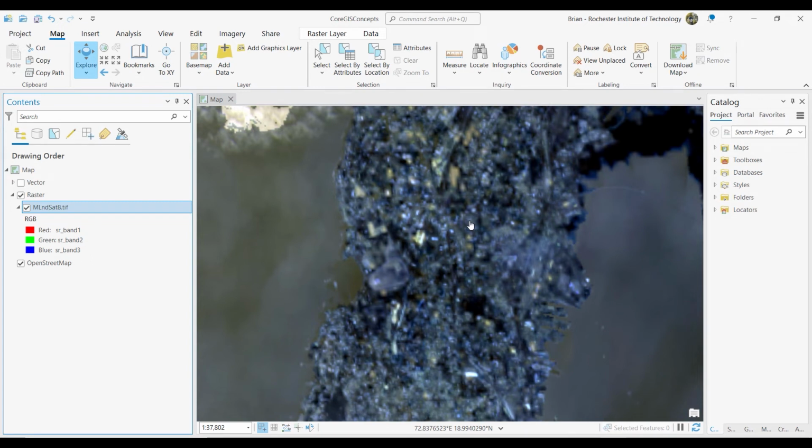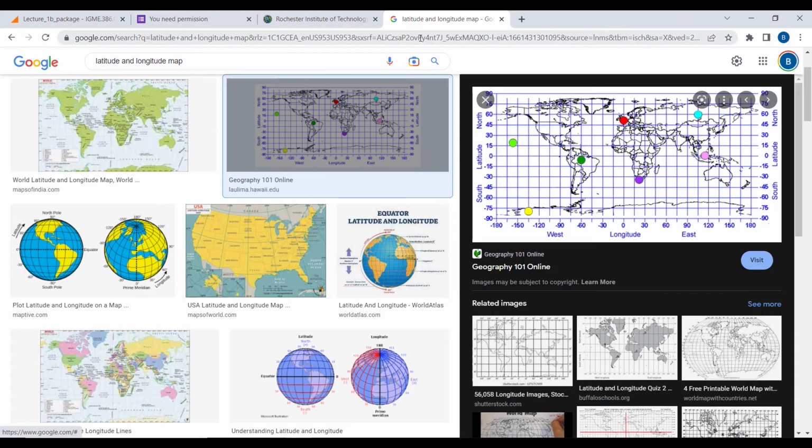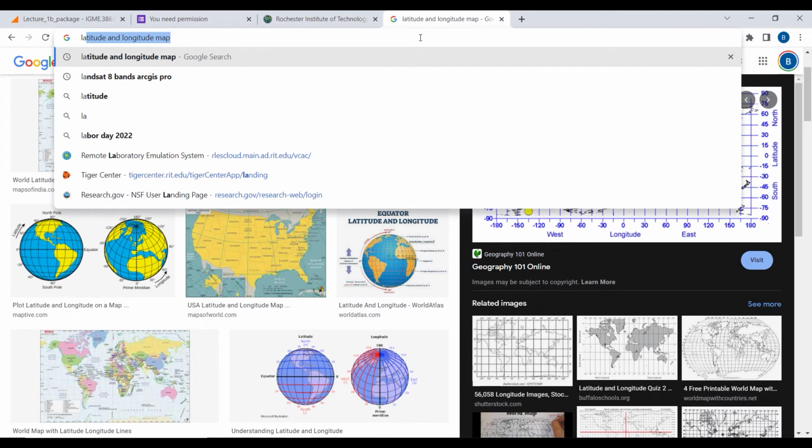Now, a cool thing you can do with rasters like this: this particular one comes from what's called Landsat. Anybody ever heard of Landsat? Yeah, what's Landsat? Isn't it a type of satellite? It's like a type of satellite that takes an image around the world, something like that. Yeah, like a satellite image. Yep, absolutely. Landsat.